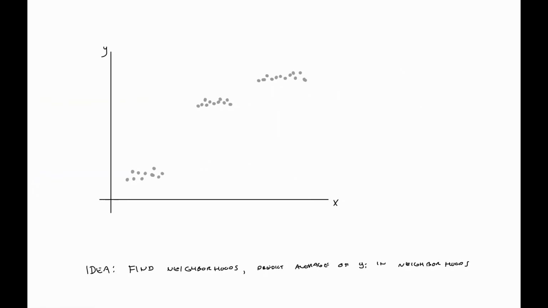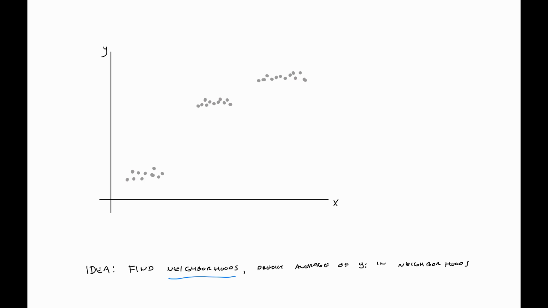Okay, so how about another way of doing this? In K-Nearest Neighbors, we developed this notion of finding neighbors, and that's certainly one way to define closeness. You find the neighbors that are closest to you, those are the ones you're going to use. What if instead we wanted to use neighborhoods? That is, chop up the space of X into, say, here's a neighborhood, here's a neighborhood, here's a neighborhood, and predict the same value within there. So what do I mean by that?